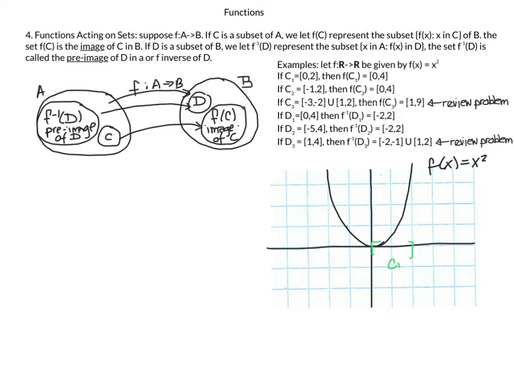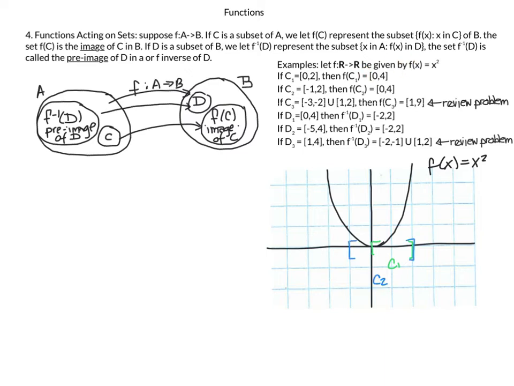First, I'm going to look at the interval 0, 2, including the endpoint. So I map that out here on my x-axis, 0 to 2, that's C1. And then I want to look at the image of C1, so the values that f maps as x goes from 0 to 2. And these values go from 0 to 4. You can see 0 all the way up to 4. So here is my image.